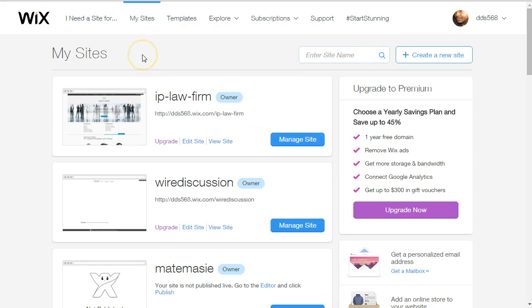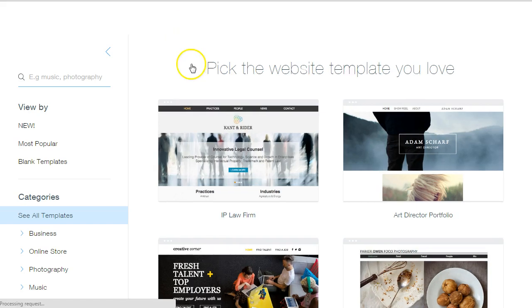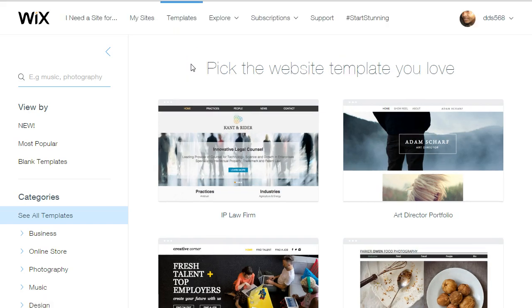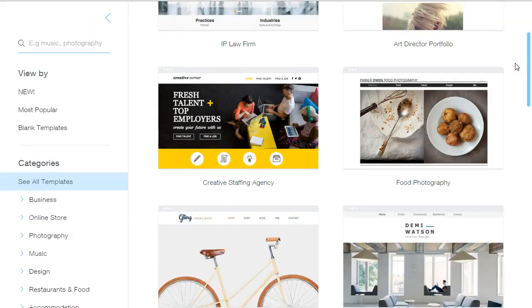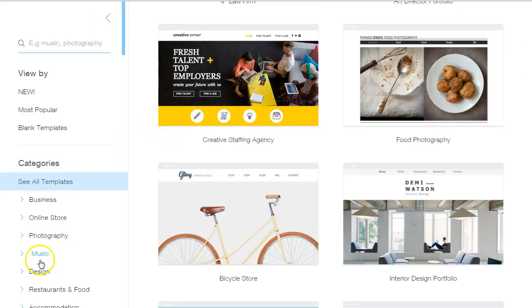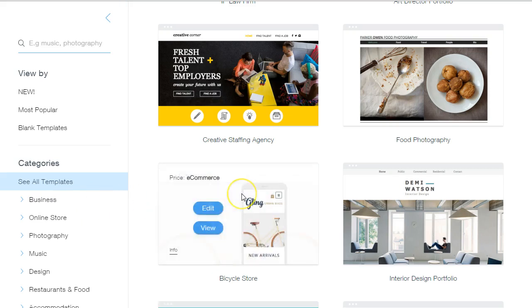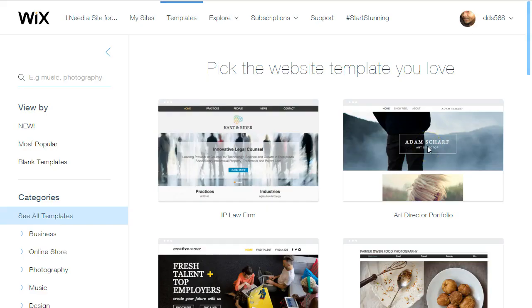Once you are logged in, you will need to locate a template, because where it says My Sites, you won't have anything yet. So you go to Templates, and now it's just a matter of searching, and you want to look for something that speaks to your creativity and something that you know you're going to like. So there are categories over here. You can select, it doesn't matter what category, because you'll make the website your own with the content you add. But take some time, select the template that speaks to you, and then when you're ready you can edit.